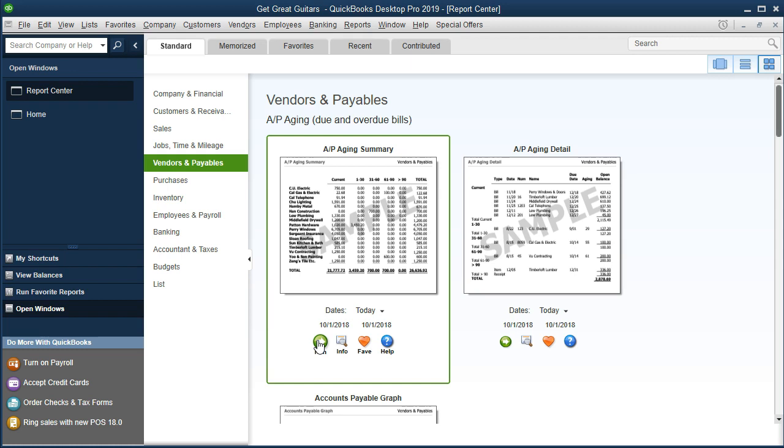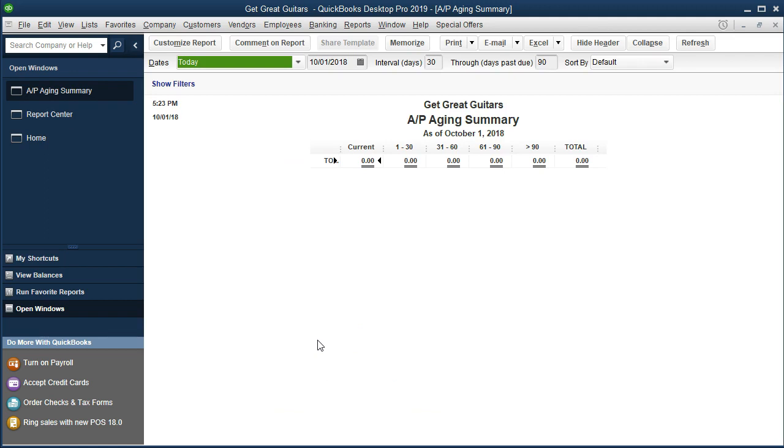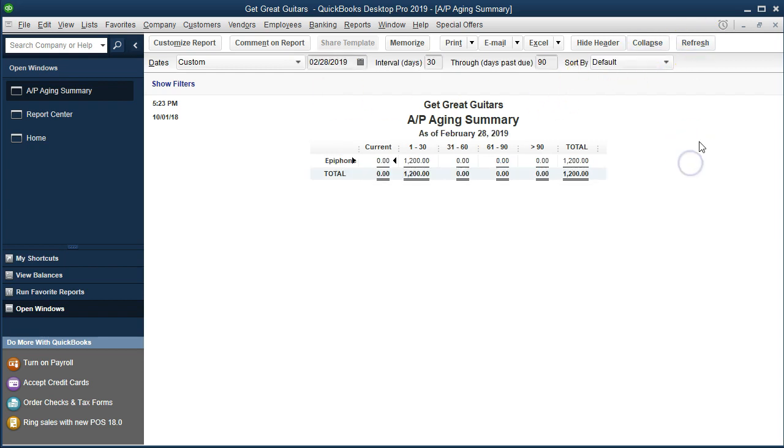So we're going to go into running this report, and we'll change the date range. Once again, there's only one date. It's not really a range here because it's as of the end of the time period. And so it's going to be 02/28/19, and we can refresh or click down here, and that should give us our information. Now, what does that mean? It's as of a time period.